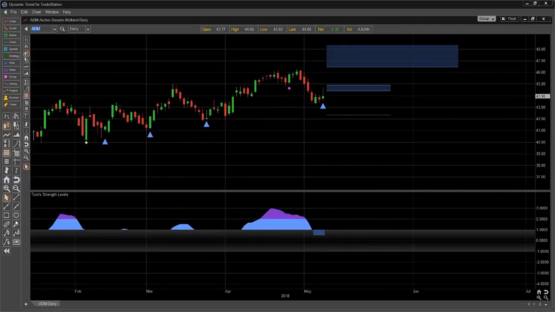And so what we say is, for a buying opportunity, we have 3 sections on this Tom Strength Levels. This top section here is for the buying strength. Then we have a bottom section, which is for the selling strength or the weakness. And then in the middle, we have this area here, this kind of brownish, grayish area, I don't know what it is on your screen, which is what we call the neutral area. There's no definable direction of strength.